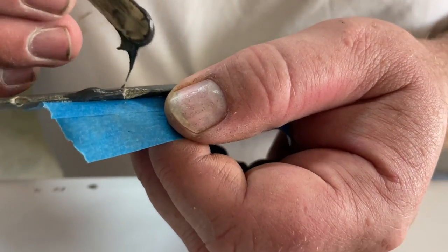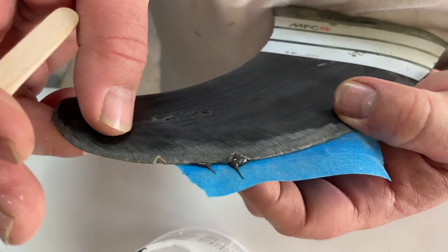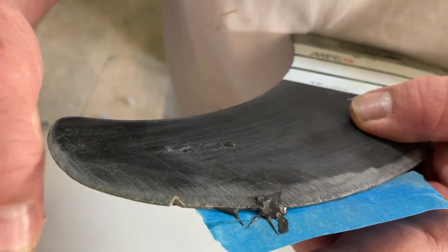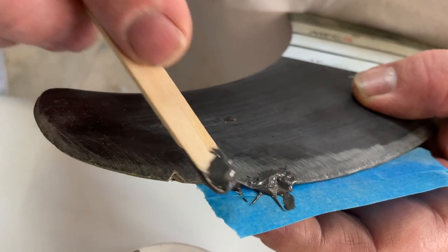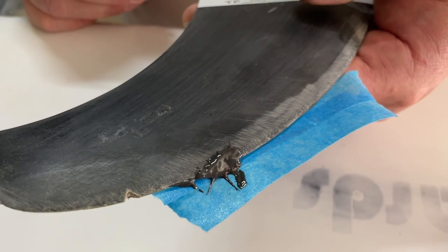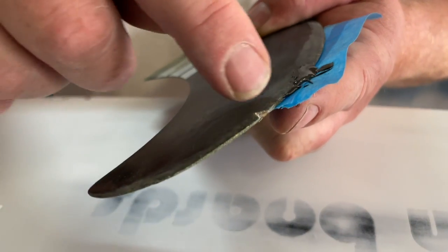It's a bit fast. Pulling the tape away, and all I'm trying to do is get enough on the far side - the bottom side - to push the tape up really gently, trying not to push the tape into the hole. If we end up having to fill the other side as well, no big deal. Leaving it proud on the top and the front, making both surfaces filled up nice. We've got six minutes on that one, so while that's going off we might try and do this one here with no tape.